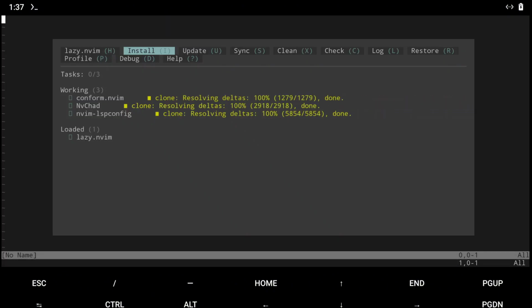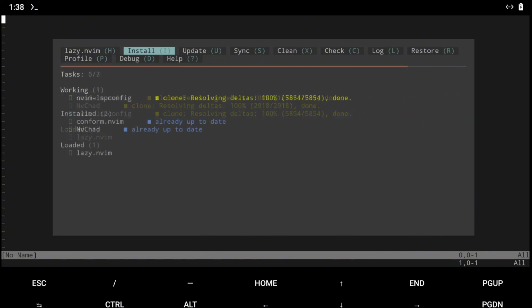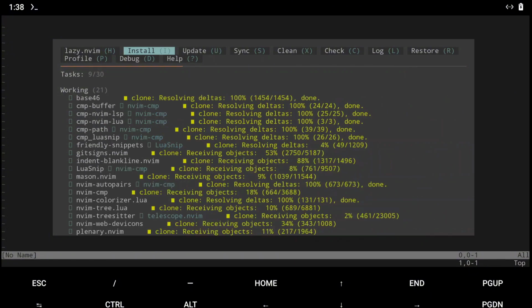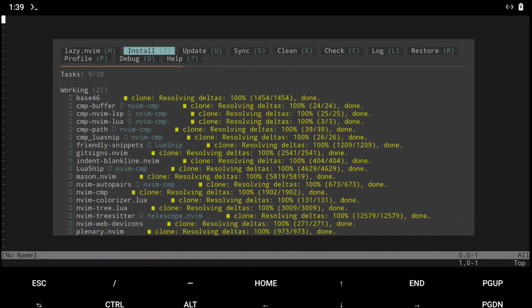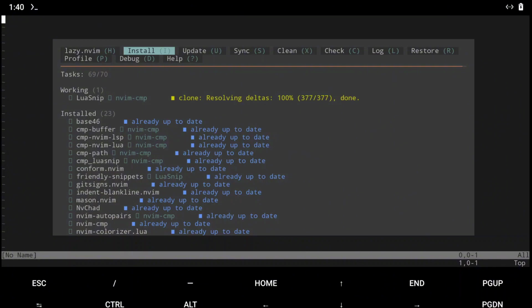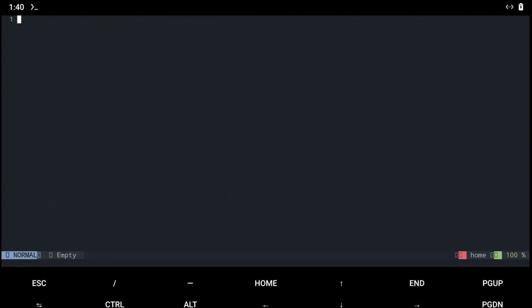Here we need to wait until all the packages are installed, and you can see that when a package is installed, the text changes to blue. Now we have another screen with a lot of packages that are also installing, so we just need to wait until all the process finishes without pressing any key. After this, we can see that this is the main NVChad screen, but you can see that in the bottom part, for example, we are missing some icons in the fonts, so we are going to fix that.